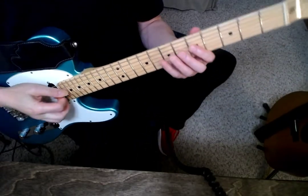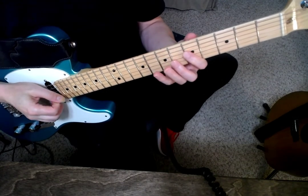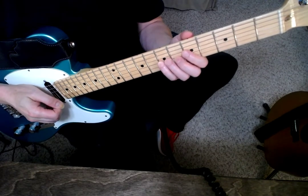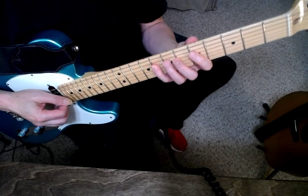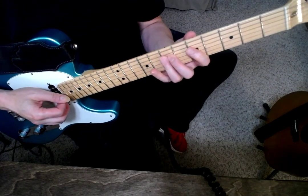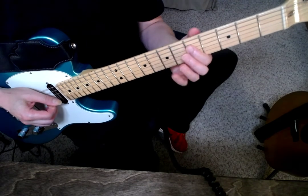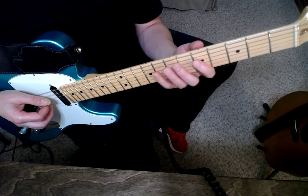I'm going to start here with my first finger at the first fret of the D string, the 4th string. And then go 5, 8, 7, and then on the 3rd string, 7, 5, back to the 4th string, 8, 7, to the 5th string, 8, and finally back to where we started, 5th fret of the 4th string.